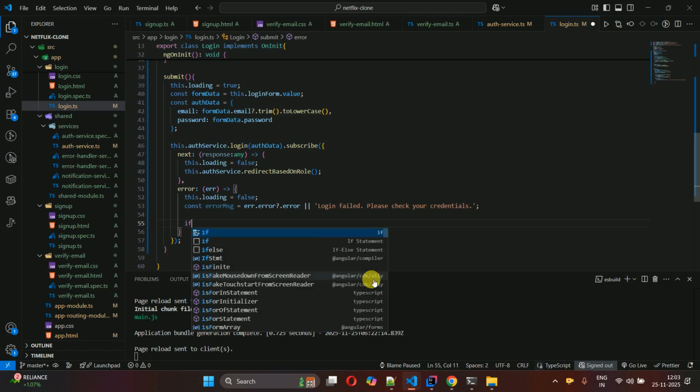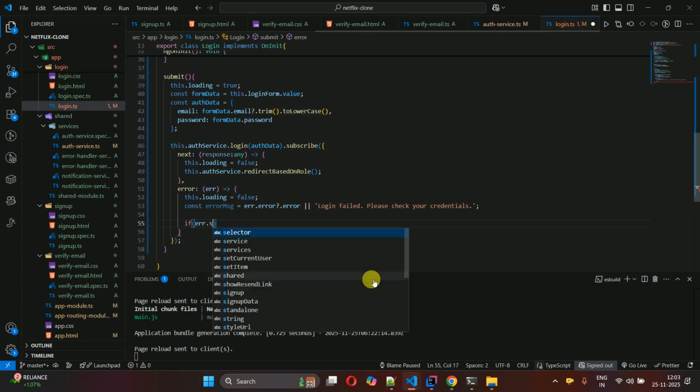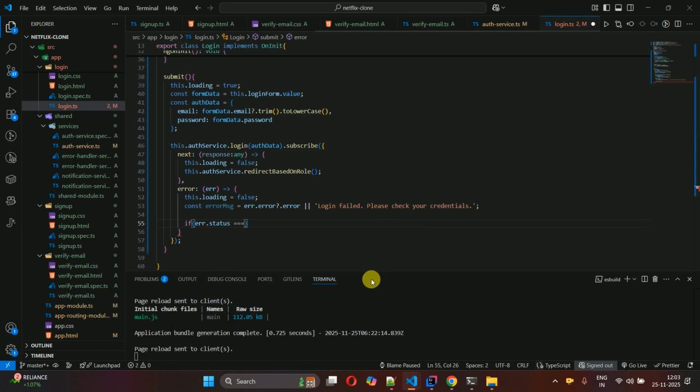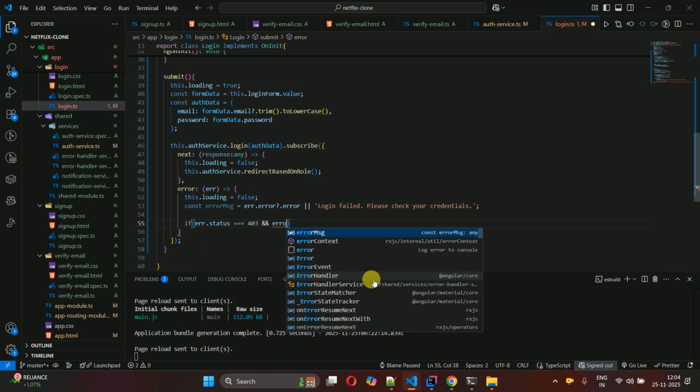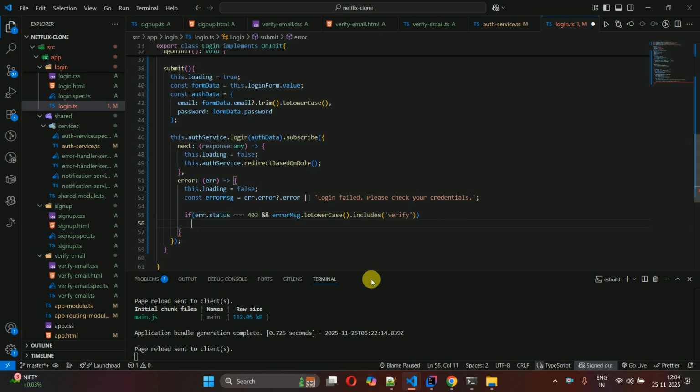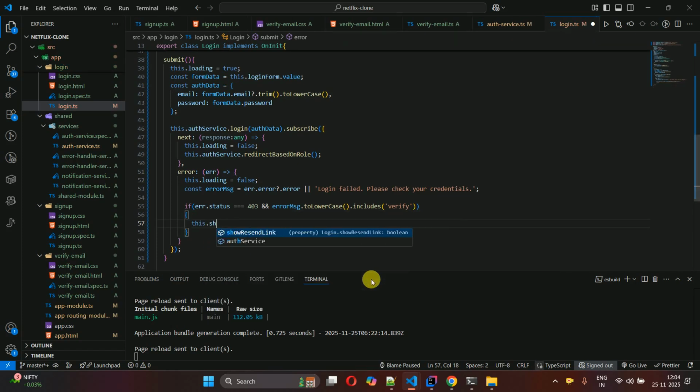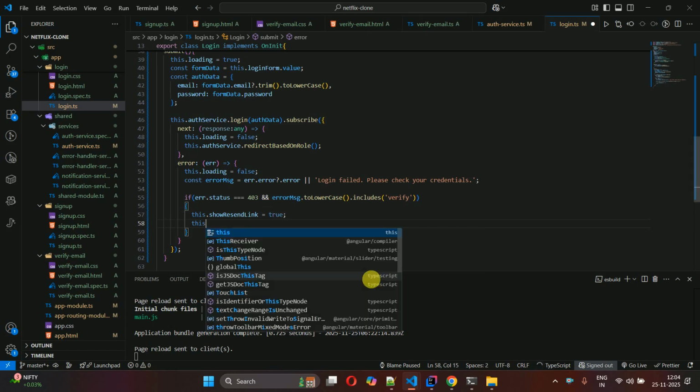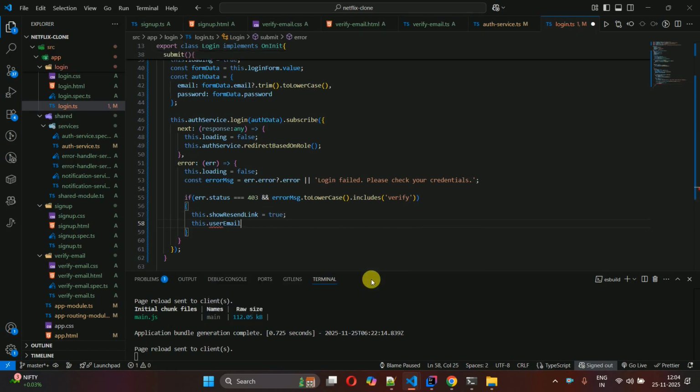And here, if error.status is equal to 403 and error message toLowerCase also includes 'verify', in that case we have to show the resend link, set it to true, and this.userEmail variable which you have created locally.